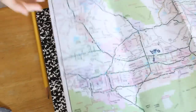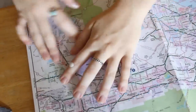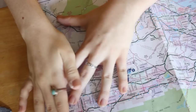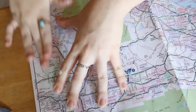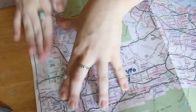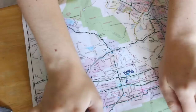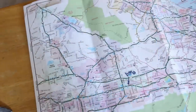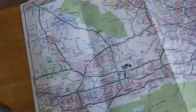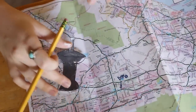So you're going to start off by laying down the part of the map that you want on your notebook, and all I did was use my finger and trace around the edge to make an indent. That way I knew how big the cover would be on the map. And once you're finished with that, we can start designing the cover of the notebook.